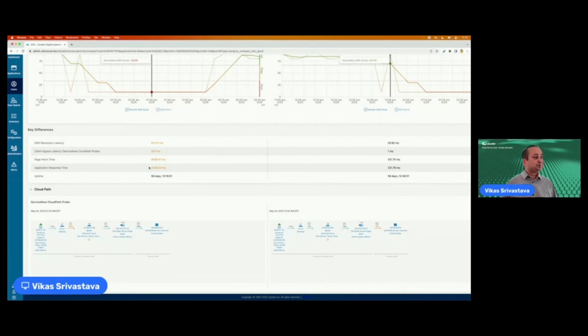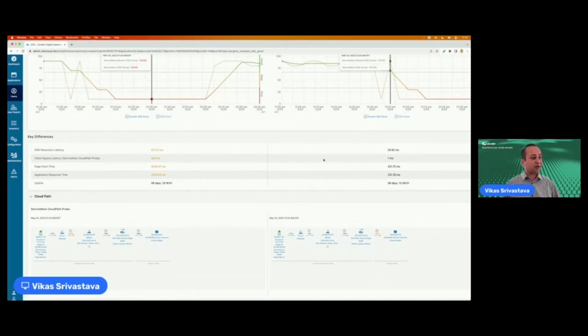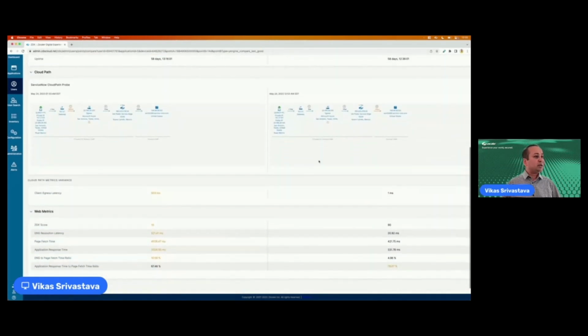You'll see that the numbers, basically DNS resolution time and page fetch time, are all through the roof when we are looking at the low score, but they are in the normal category when things were fine. Now, digging deeper here, it's basically one path versus the other.